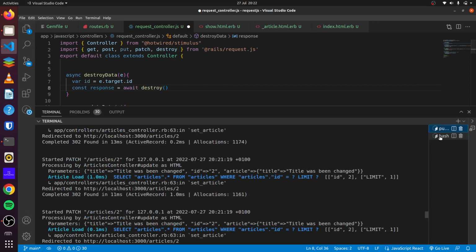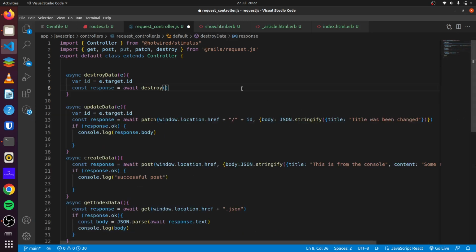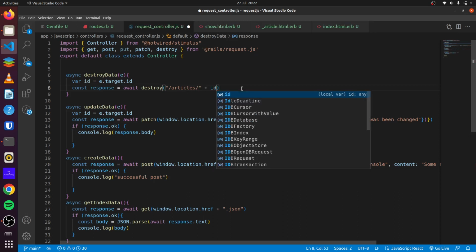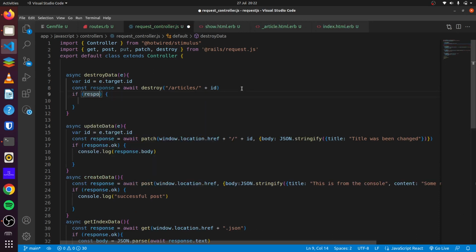And if we look at our routes once again, you can see the destroy or the delete goes to articles/the ID. So we could use /articles and pass our ID. And if we have a response, we could simply use successful delete, right?